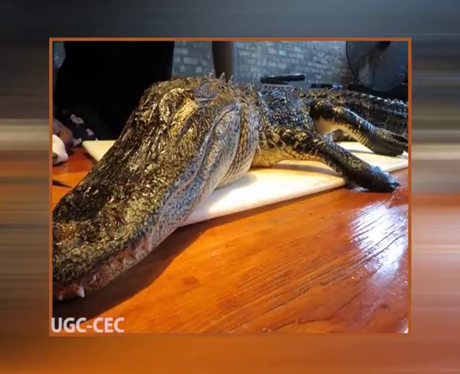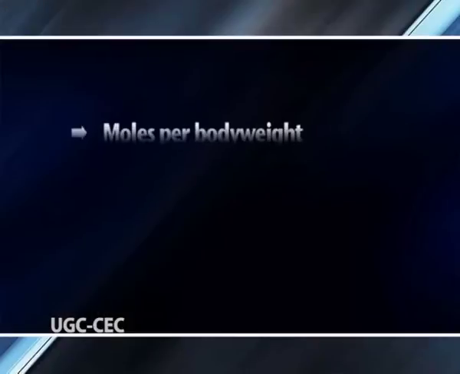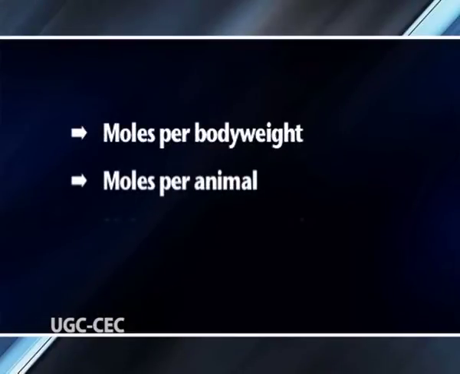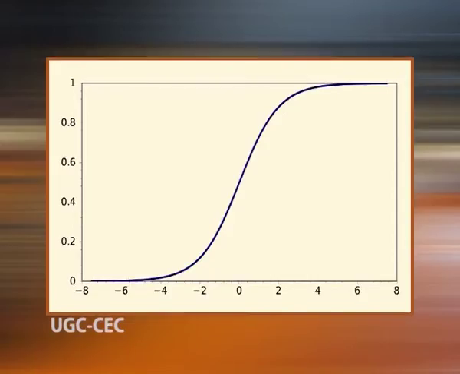A number of effects or endpoints can be studied, often at different organizational levels, for example, population, whole animal, tissue, or cell. The measured dose is generally plotted on the x-axis and the response is plotted on the y-axis. Other dose units include moles per body weight, moles per animal, and for dermal exposure, moles per square centimeter. In some cases, it is a logarithm of the dose that is plotted on the x-axis, and in such cases, the curve is typically sigmoidal, with the steepest portion in the middle.